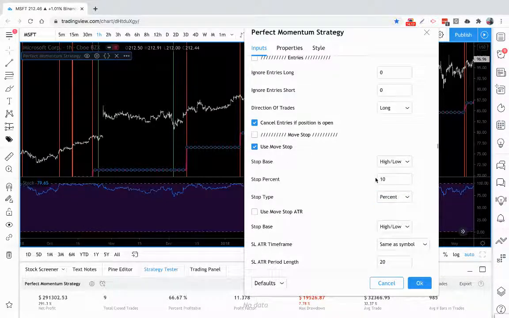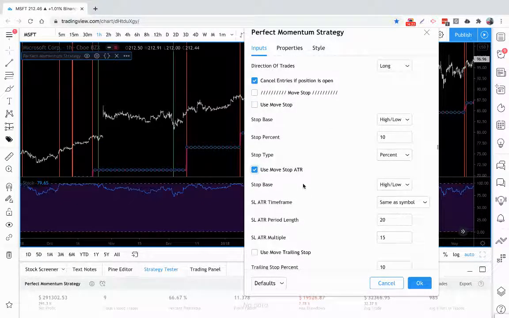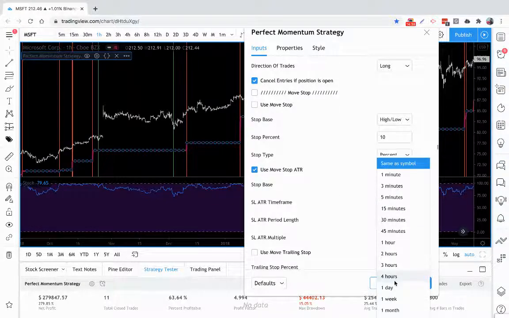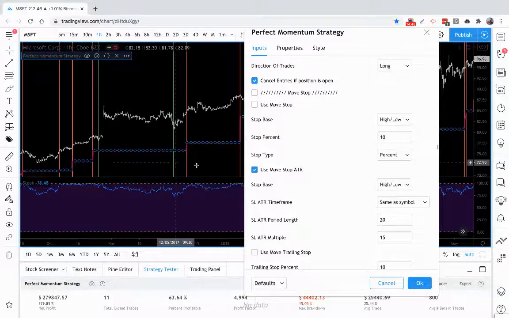And you don't have to use a fixed stop loss every time to move your stop. You can actually use an average true range. So instead of using a fixed stop, you can select this to be anything that you want. And our performance changed a little bit. You could tweak these numbers on your own, but we could use an average true range instead of a fixed stop loss if we want to do that. And you can actually change the time frame that it's calculating from, change your parameter settings, your length of it, the multiple. The multiple is adjustable to the 100% also, just to show you that. And so these are the two move stop options.